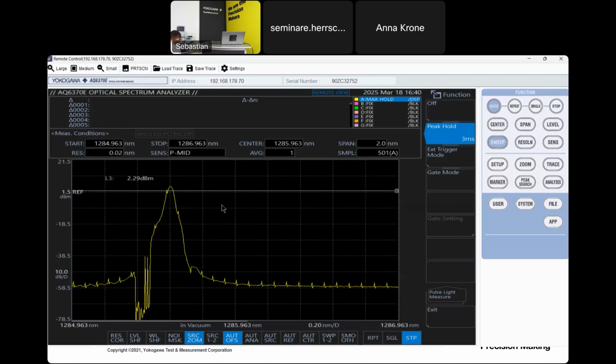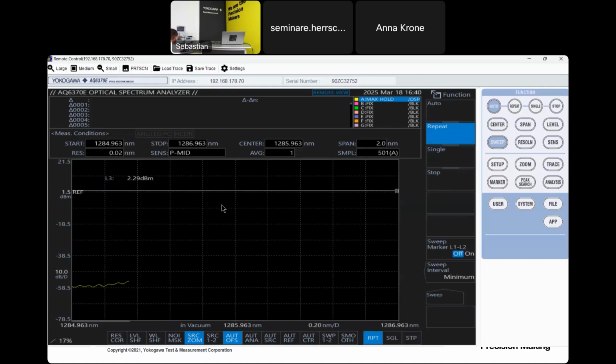If we now make the measurement, we see that we are already detecting more power of the pulse than before in the time average mode. But as we now have a pulse width of 200 microseconds, in this measurement mode we cannot detect the full power.